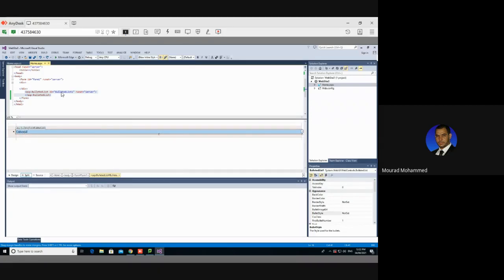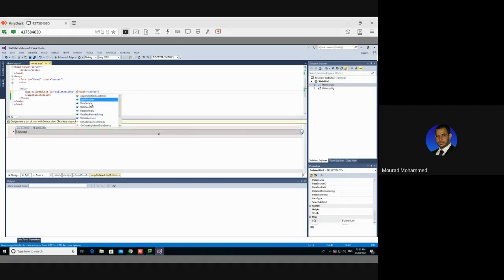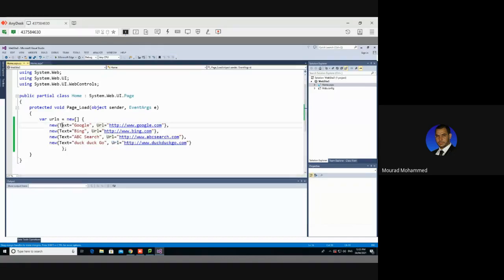How to? Here inside the ASP, when I click this bulleted list, it highlights this part, because I changed to split view. So here, I'm going to come after this ID, after the quotation, space, and add the text field, which is the data text field. Here it is. I choose it. Equals, in between quotation, text. This text here is the one we specified here.